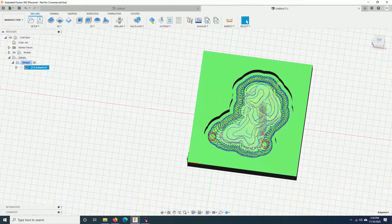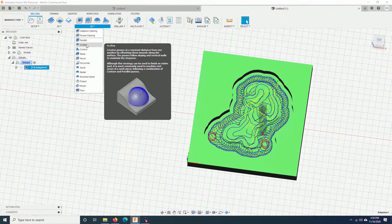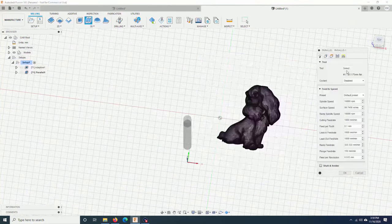Next step is to do smoothing. I will use the ball nose. Again, you can skip this tool path if you want to. And I will use the parallel path. Maybe I will go a bit slower to make it smoother. 750.